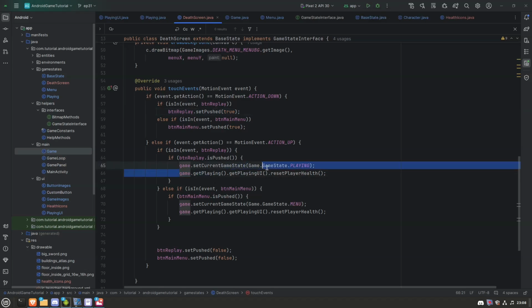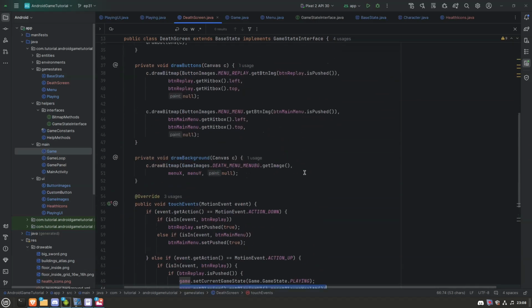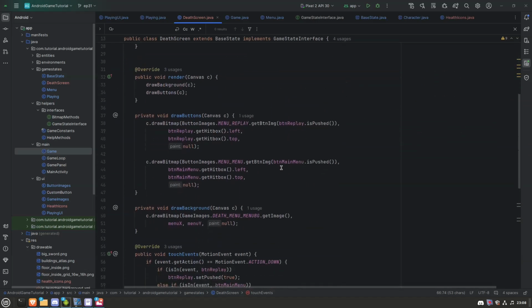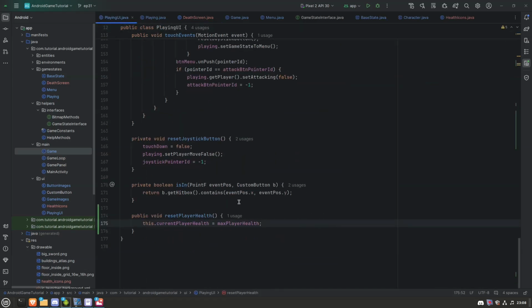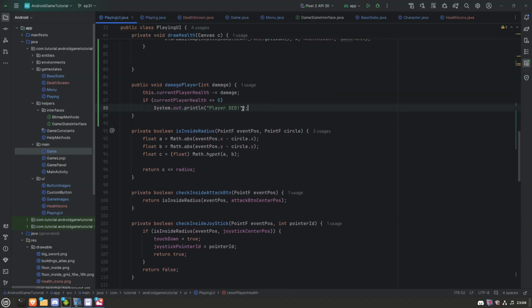It's almost like we could have this reset player health after we die. So for example, in our playing UI, where do we check player dead? It's almost like here. When we damage the player and the player dies, we should switch game state, but after we do it, we might as well reset. For testing, I think this is better.